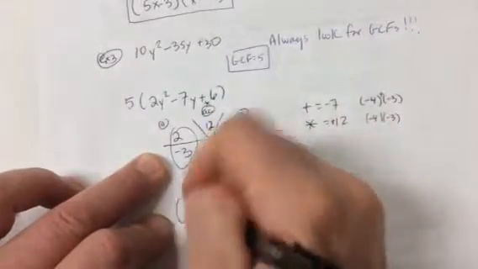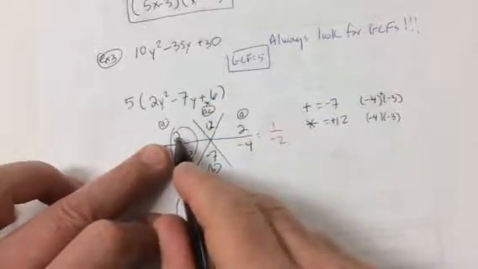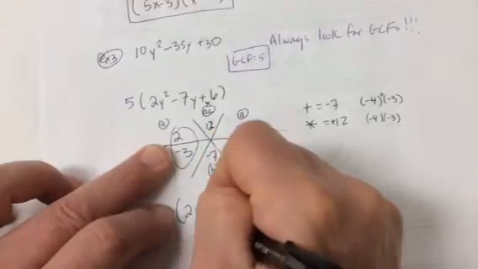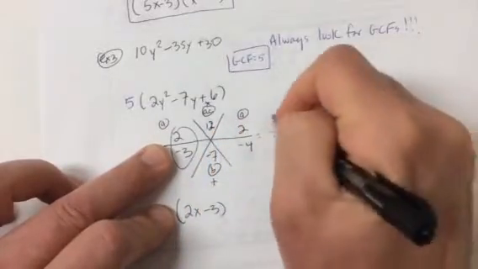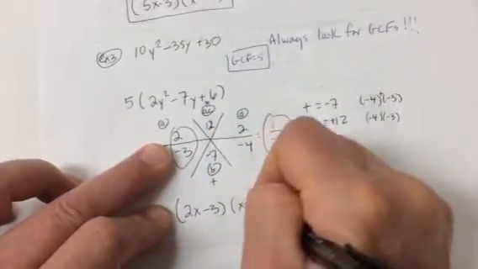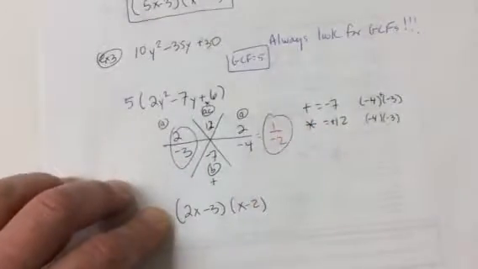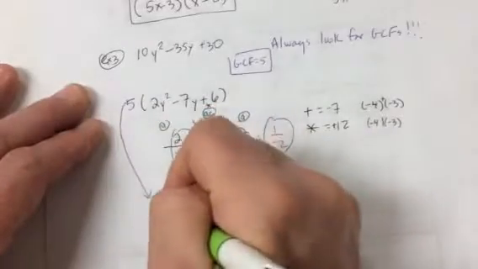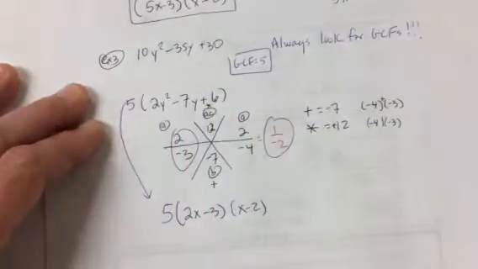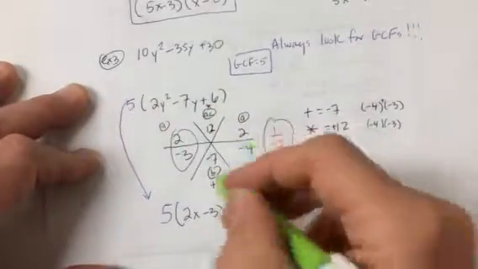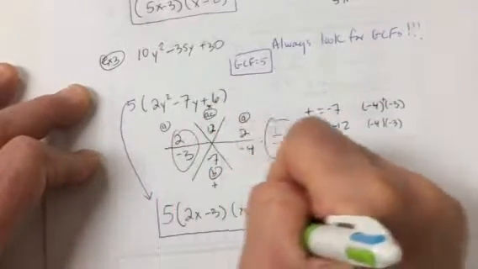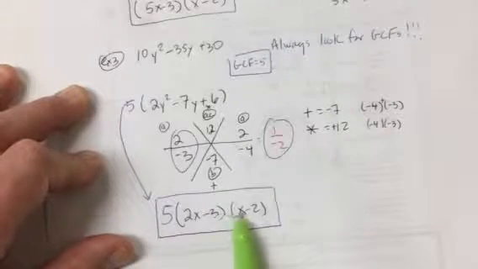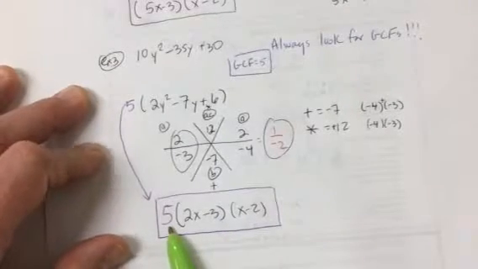So then we're going to bring this down. Remember that the numerator is your x coefficient, so it's going to be 2x minus 3 for that one times x minus 2 for that one. Now, we do have this GCF. You cannot forget the GCF. You have to bring the GCF down. Don't forget about that part, and that's going to be your final answer. There you go. So now check it. Go ahead and multiply those two together, and then multiply that by 5.